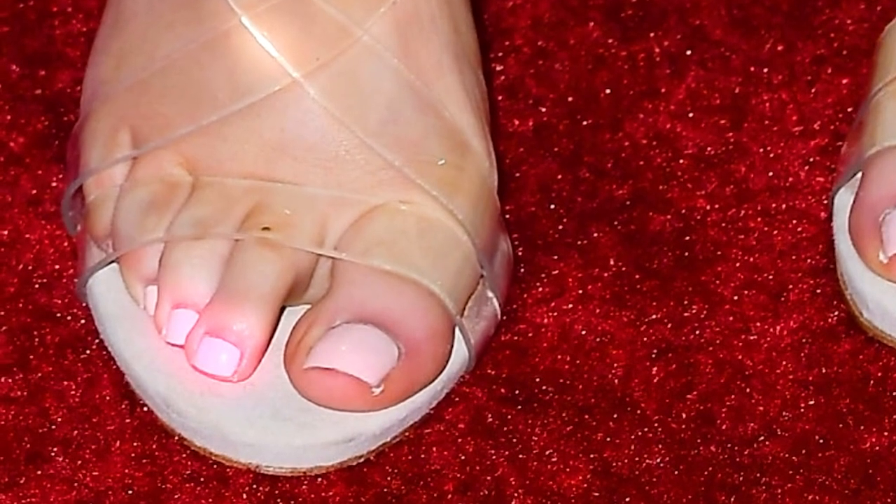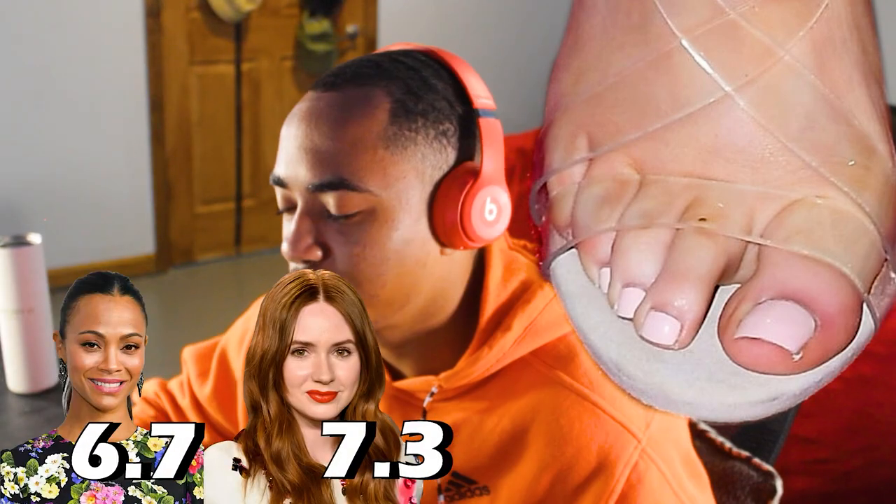Imagine if her toes were just like completely blue. Overall, her foot does look a bit skinnier, toes a bit skinnier. The second toe hits a hard 90 degree drop down like it's going on a halfpipe — she's trying to run away from the big toe. I'm not trying to make fun of anybody's feet, I'm just saying what I see. Maybe I got a bad angle. If you know me, you know I don't lie when it comes to feet. I'm not going to tell you that you have cute feet when you have biscuits. It's kind of leaking over into the cuticle a little bit. I will give Karen's toes a 7.3.